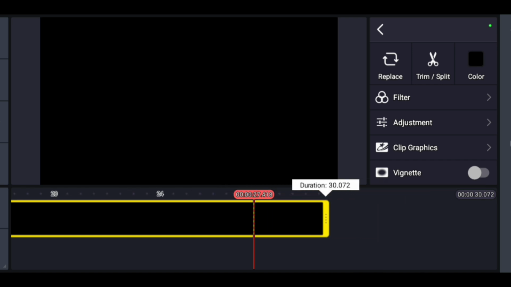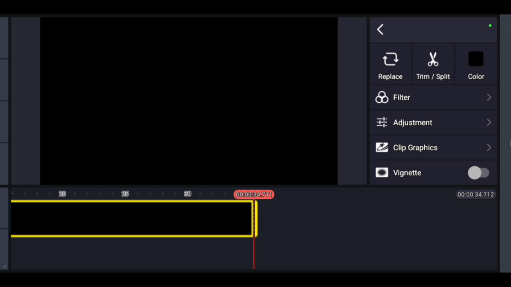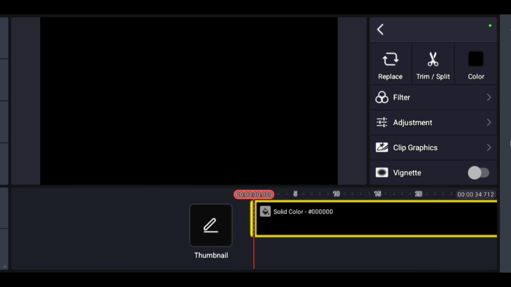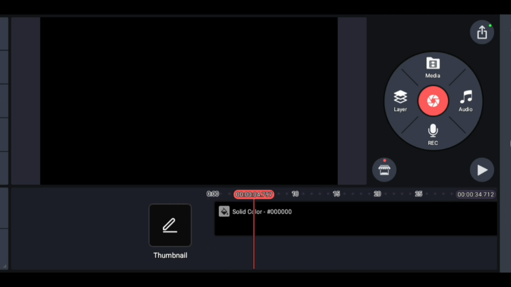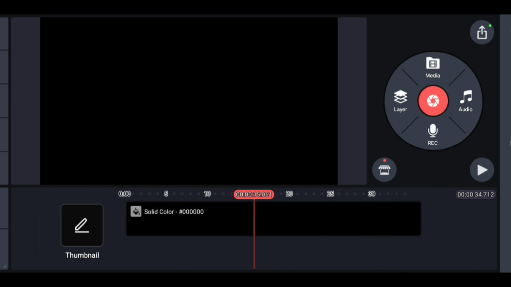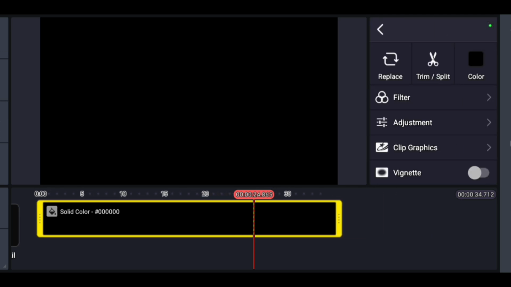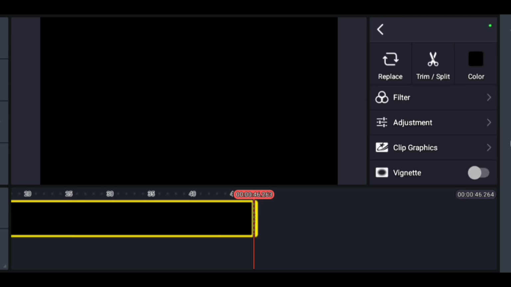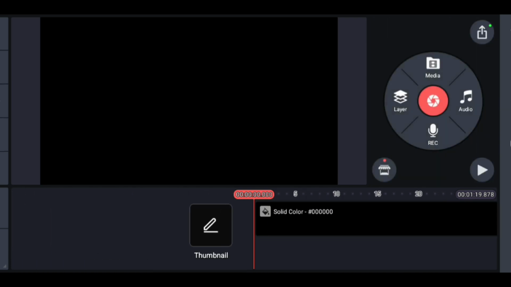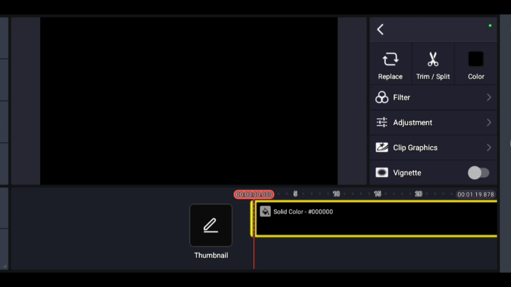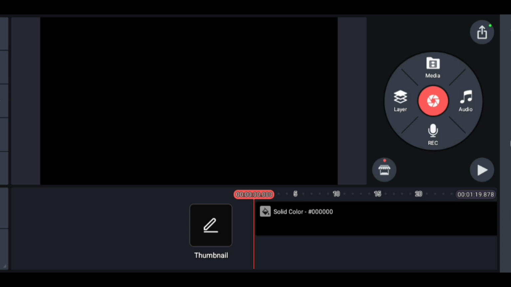And if you do not want to select a background, you can directly upload a video from here. So now I have sketched it because I want to create a little bit lengthy video, about this might be 1 minute or more than 1 minute. From here I can now select multiple videos. The reason I have selected the empty background is that I can select multiple videos from here.